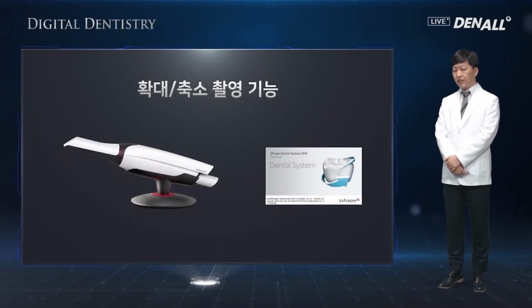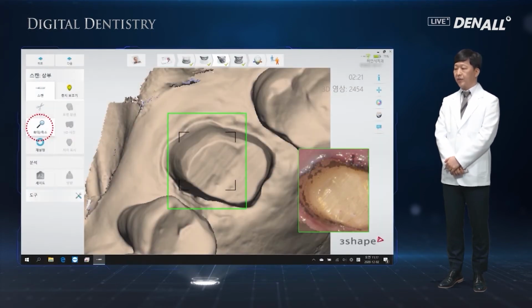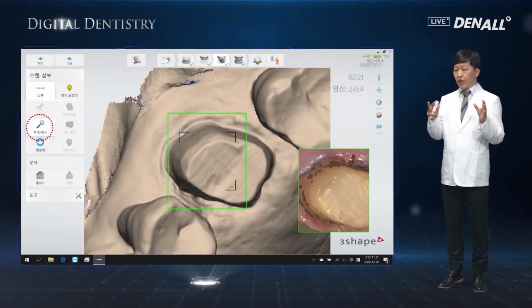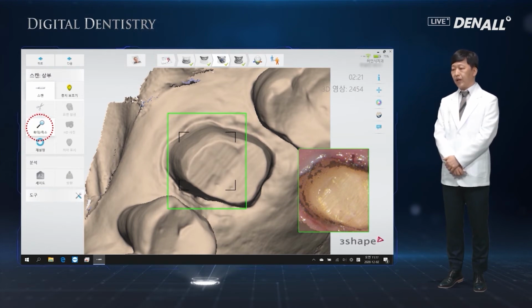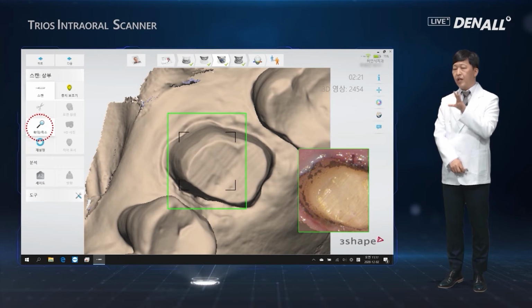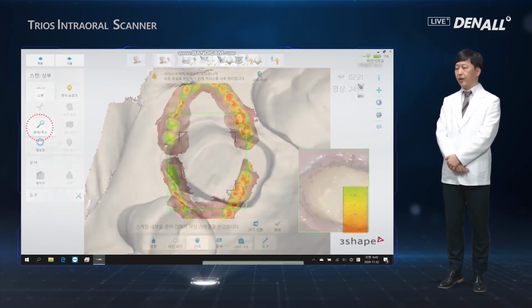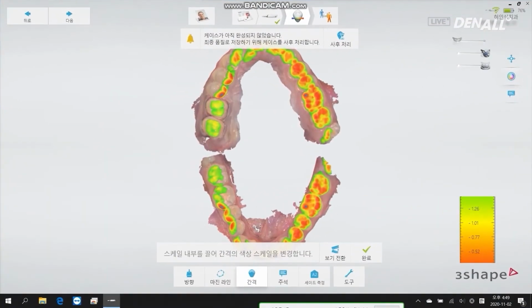Another advantage of Trios is zoom in and zoom out. After overall scanning, a specific part like margin or abutment can be zoomed in or zoomed out in the scanning.